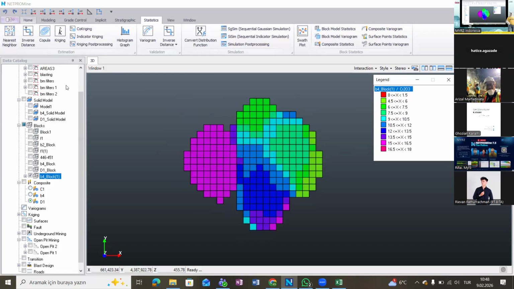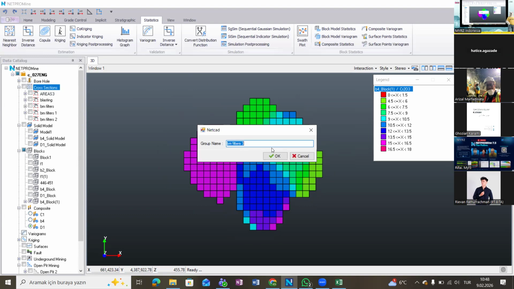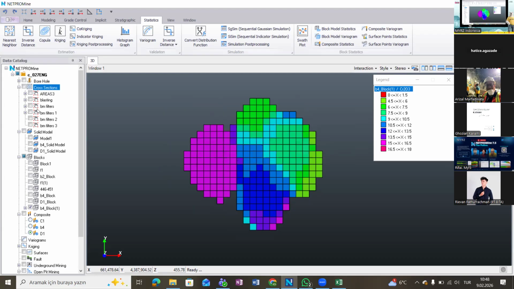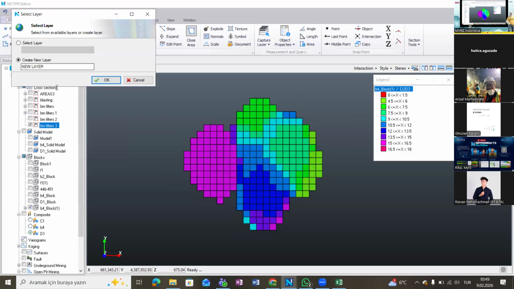In order to avoid these occasions, we need to be precise in our drawings in this case. But again, when your coordinates come from the field, it's more reliable. And here I am going to the section and drawing the area.